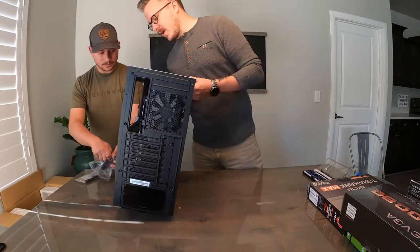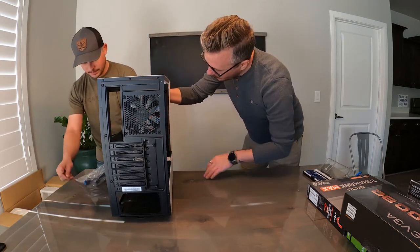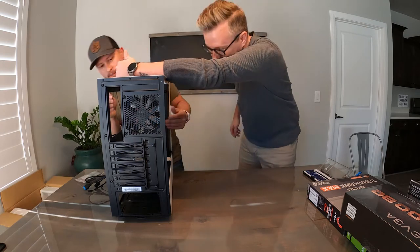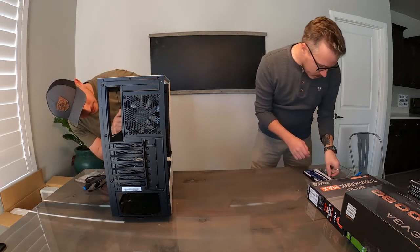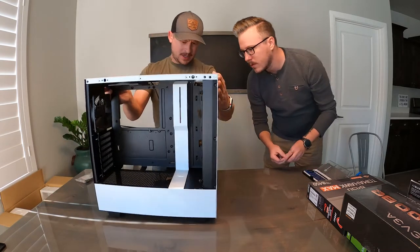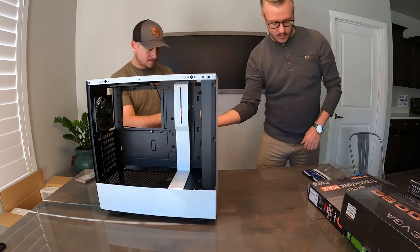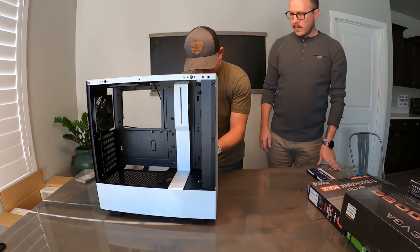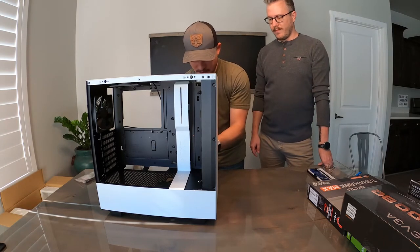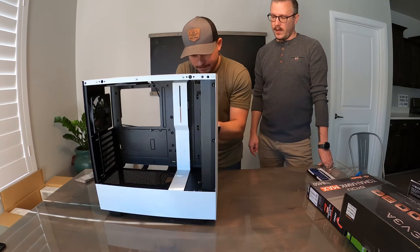One extra step with this case is that it has this little cable hider right here — this little white thing. I like to remove it because it does get in the way a little bit. There are actually five different screws on the back side. This is just for ease of access — you're gonna be pulling some cables up through that little hole. You'll put it back on after; it'll make it look all nice and clean and hides a lot of the stuff.